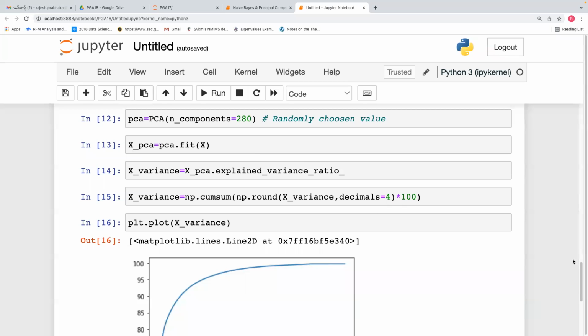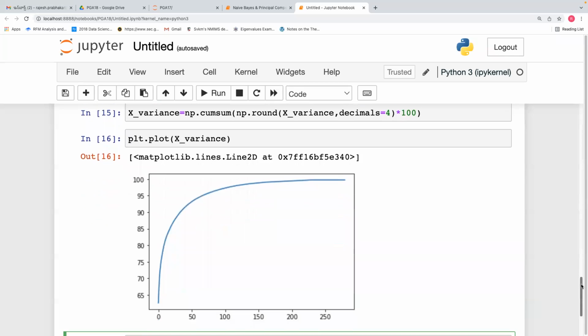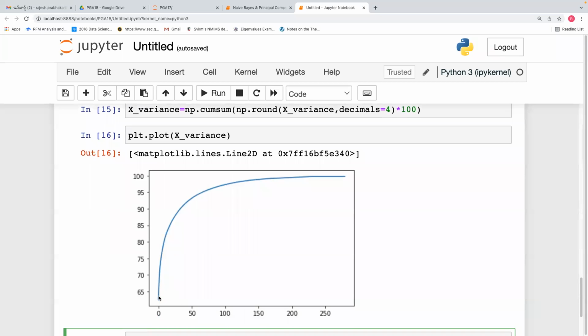Now this plot is showing that at some point it is becoming a straight line, right? The variance is becoming constant. Now using this plot, we can find out how many components exactly we can take.